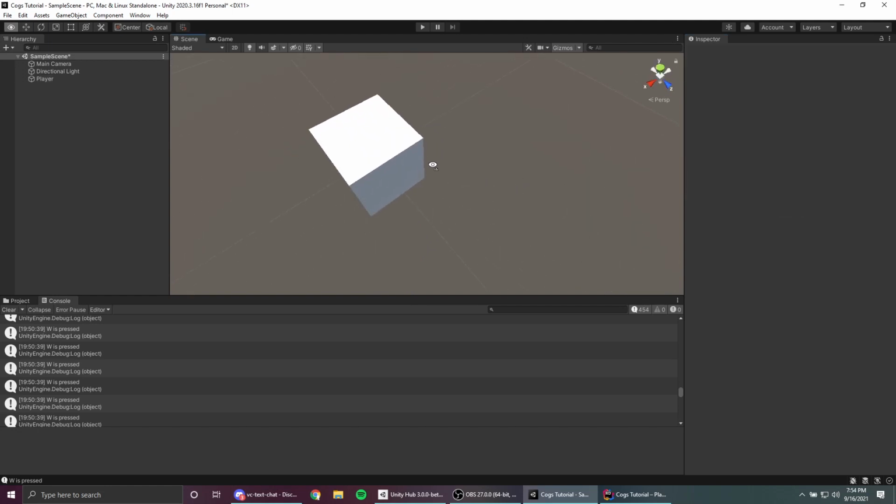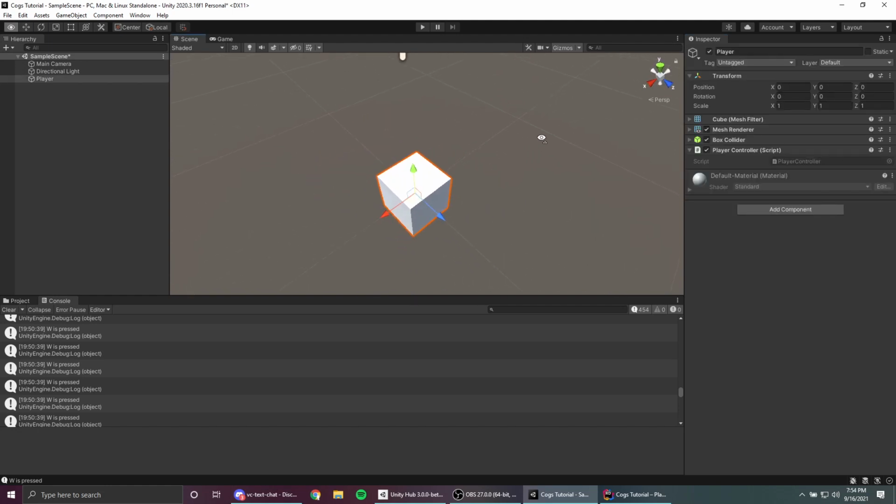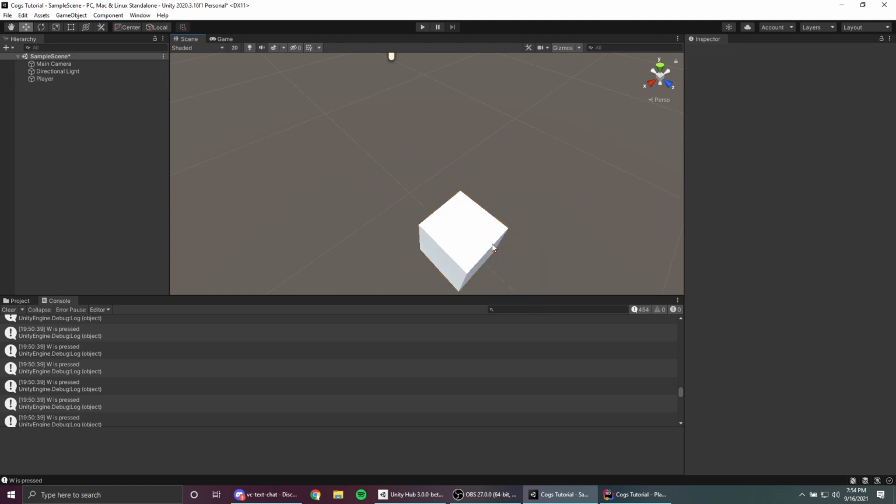All right. So our goal, again, is move forward. So forward is positive on the z. You can see the position change. It's positive on the z when I move forward. Or rather, it's forward when I move positive on the z.